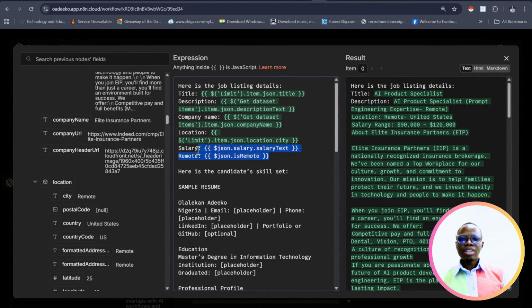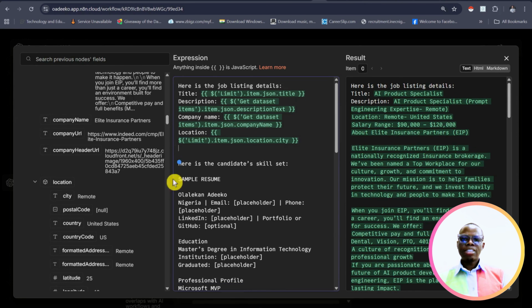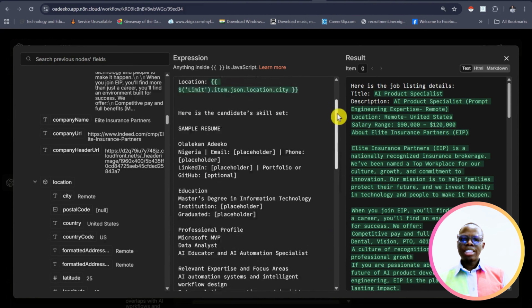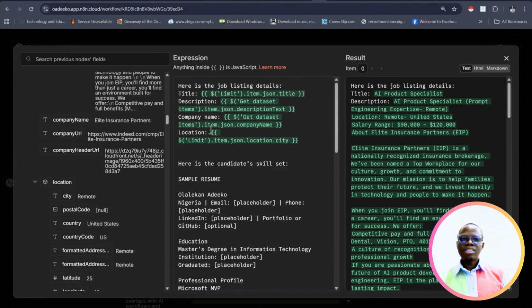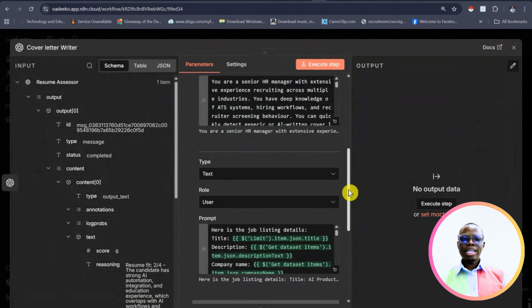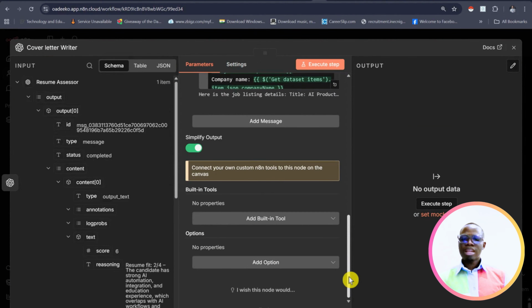If the location is another place, maybe that will help with your cover letter. I don't think I want to mention salary in my cover letter, but I need more information about myself, so I put all those things there so it can help me write and use them well in the cover letter. I've done that here and we're fine. We're almost done. Let me run this now and see whether it writes a good cover letter for us. It's thinking, and it will write the cover letter for me.